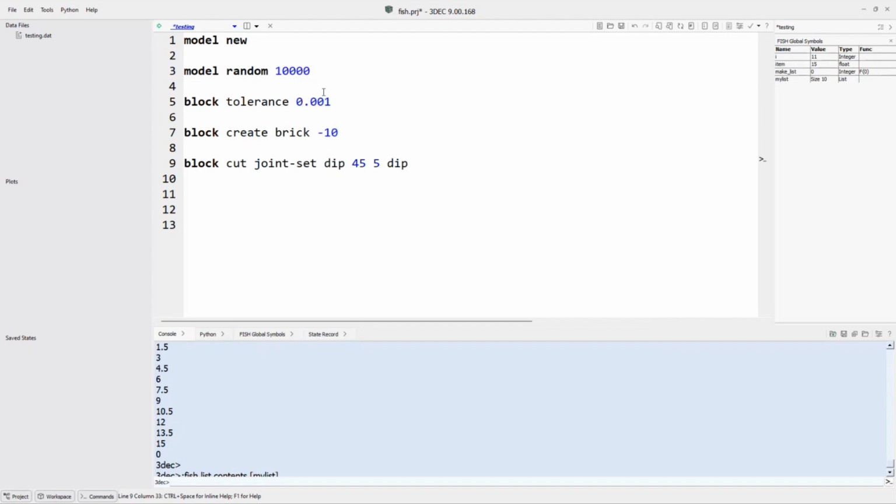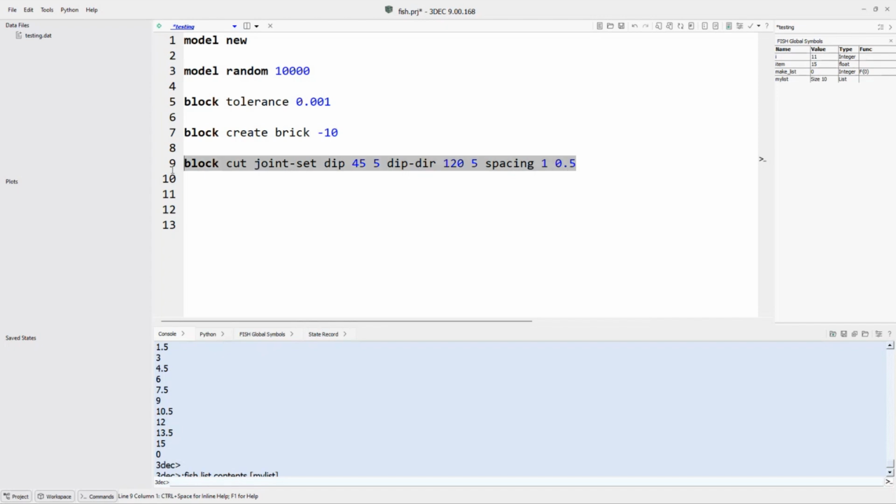Same thing with the dip direction. A mean of 120 and a standard deviation of 5 degrees. We give a spacing with a mean of 1 and a standard deviation of 0.5. So what this is doing is cutting an actual joint set with a spacing of 1 meter on average, but there's some variability there, with a dip on average of 45 degrees and some variability, and a dip direction of 120 with some variability.